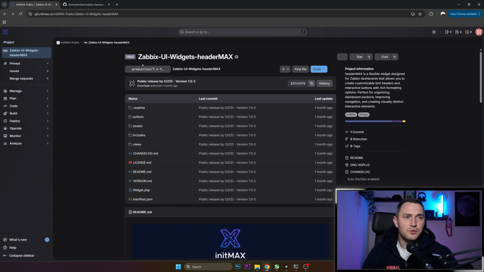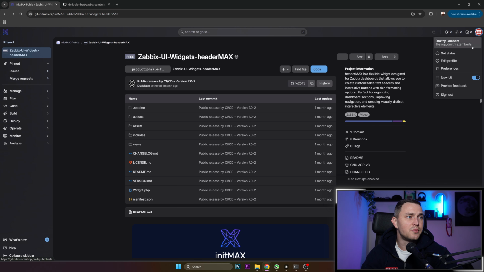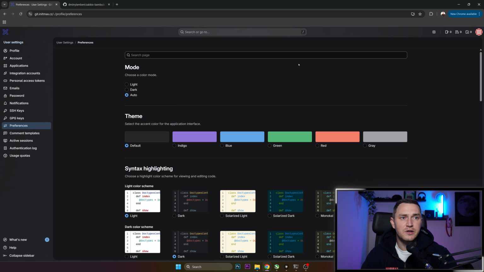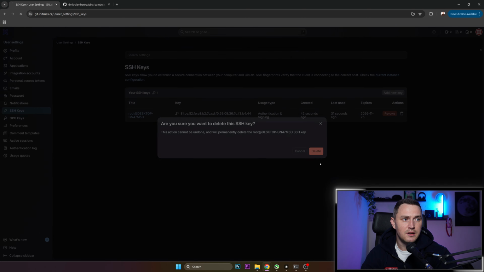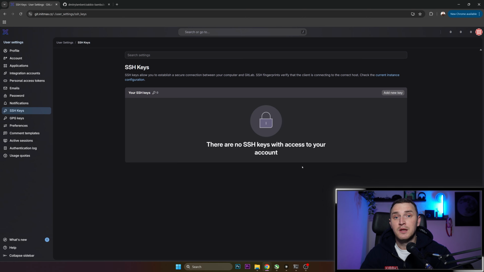If, let's say, we don't have this pop-up anymore and our key is expired, where can you find it to add some new stuff? You just need to go to your user profile and click on the preferences, and here you will find SSH keys, and there we go. Like if you want to add a new key, just smash the button and repeat the operation. And don't you worry, you can copy paste my keys. Those are deleted now.